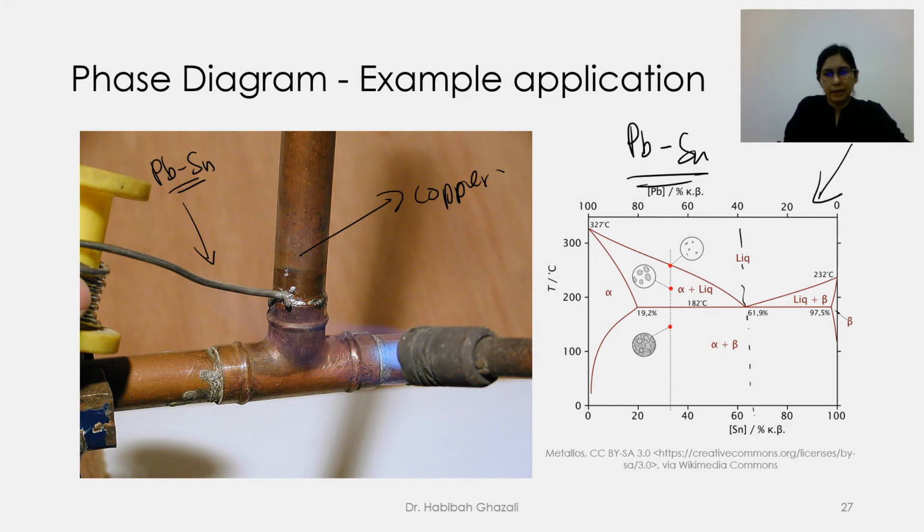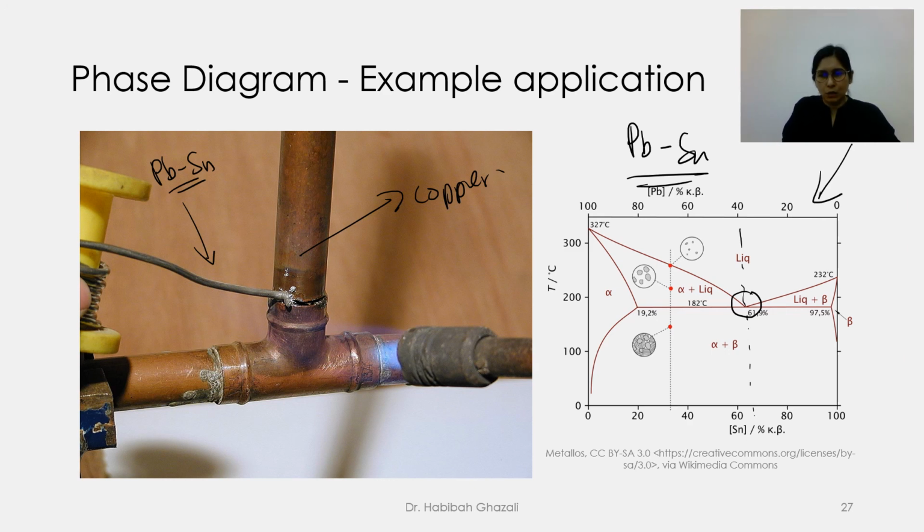However, they realized that if they look at this phase diagram and use the eutectic composition, you can see that solidification happens at one temperature. It will begin and end at that temperature. So you don't actually have room to adjust the pipe while you're soldering them. It will start to solidify at one temperature and end. It starts to harden straight away when it reaches the eutectic temperature.